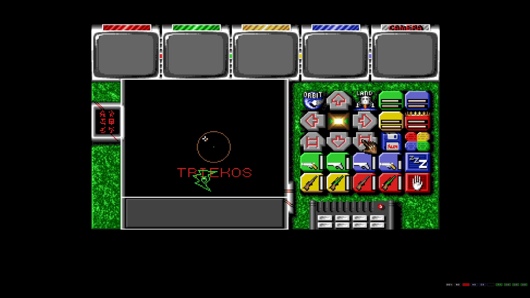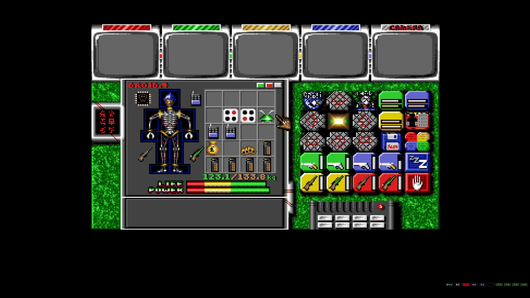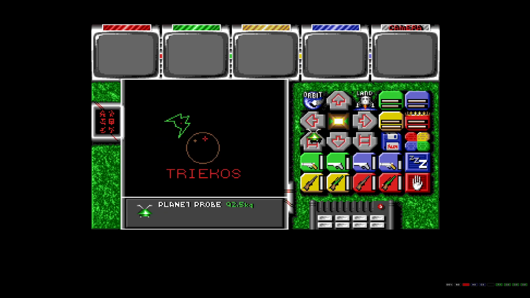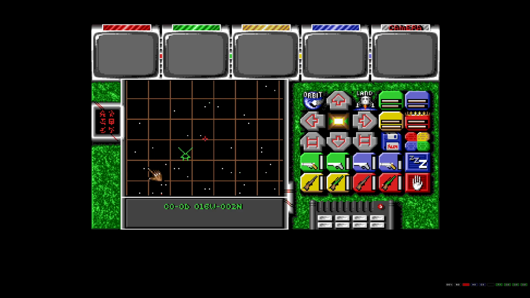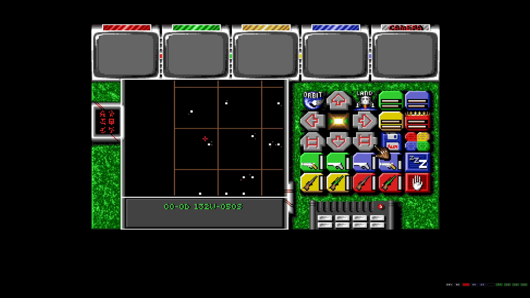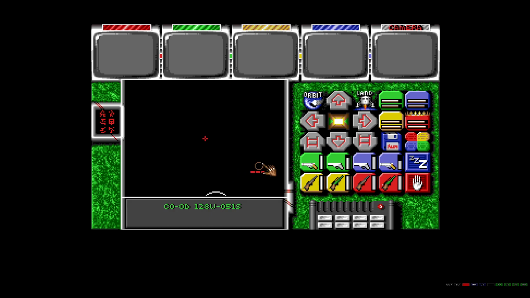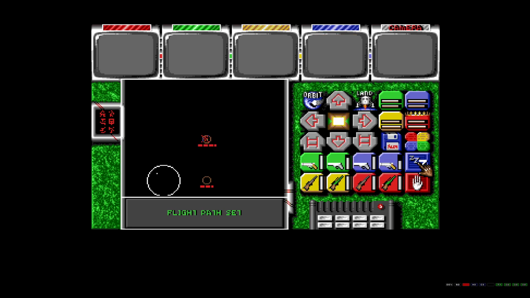Now, we have, of course, a couple of probes to throw. So we've got no clue where to drop these probes. I'm gonna drop them randomly. Here you go. Okay, in the meantime we have to also go this way. This is the next place to go if you remember correctly. Basically to access the final station, you need to have destroyed all bases.